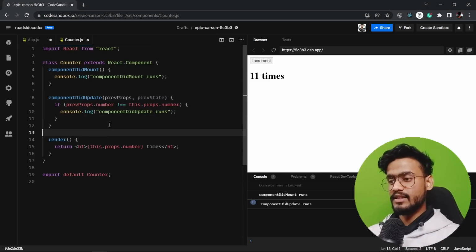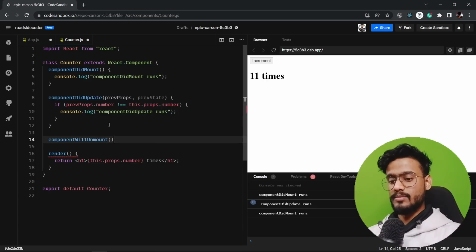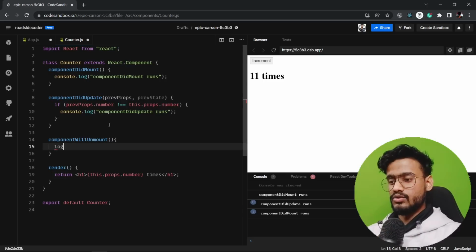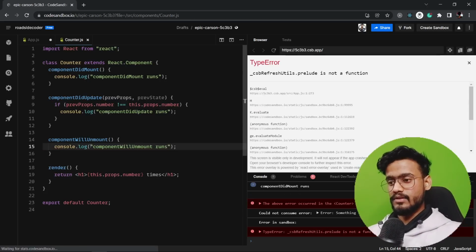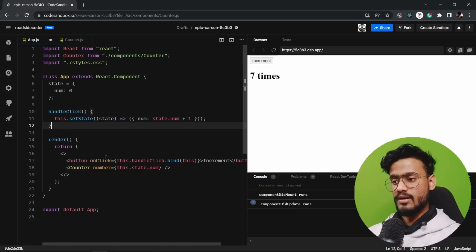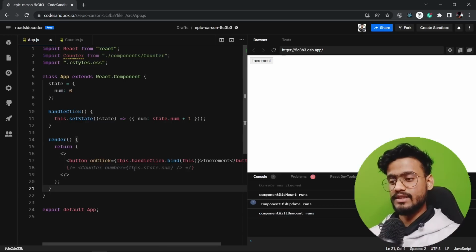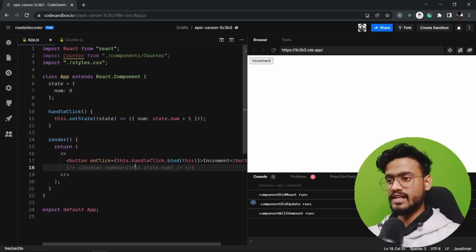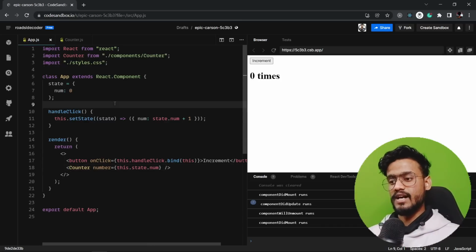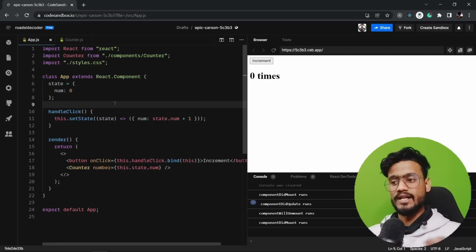Now there's a third lifecycle method, which is componentWillUnmount. This will basically run when the component is removed from our app, or when it's unmounted. So when we do anything, this doesn't run at all. But when we remove this component, you're going to see componentWillUnmount runs. Yep. So these three were the lifecycle methods. Obviously there are more lifecycle methods, but these three are the major lifecycle methods in React. These basically define the complete lifecycle of a particular component, from mounting to updating to getting unmounted.